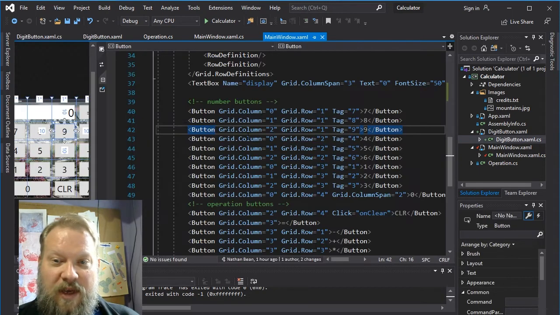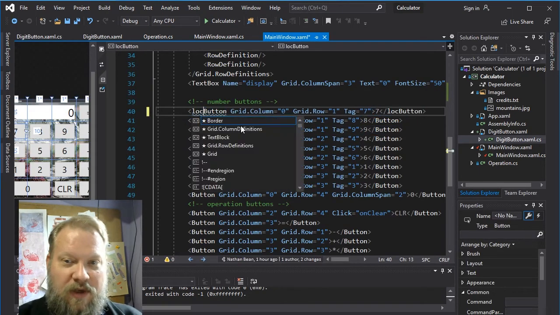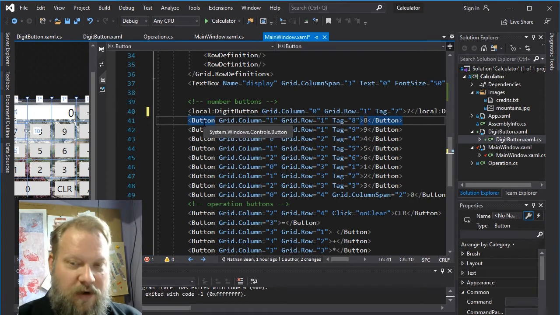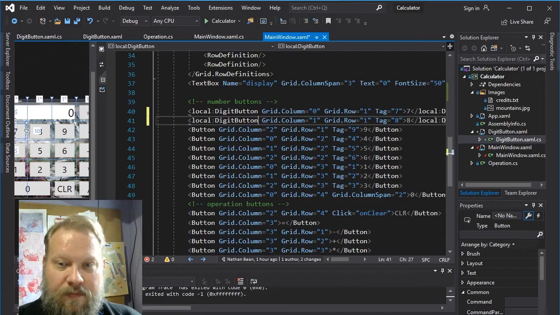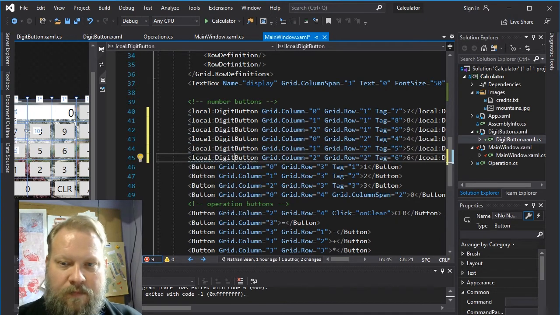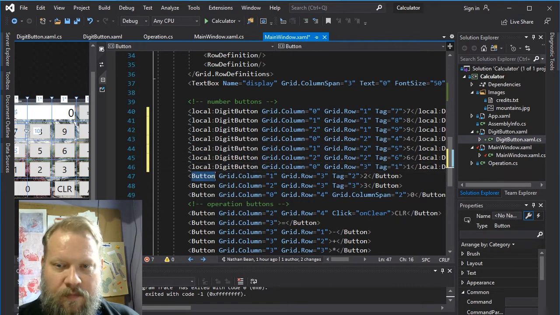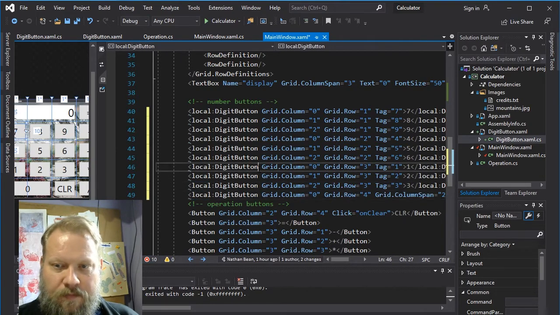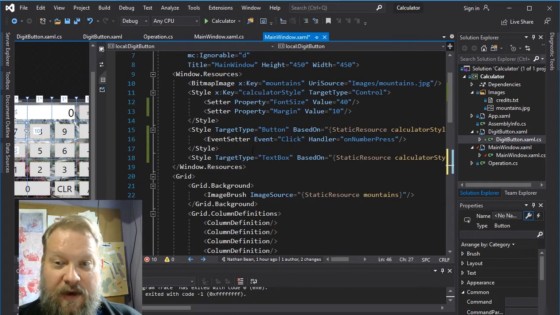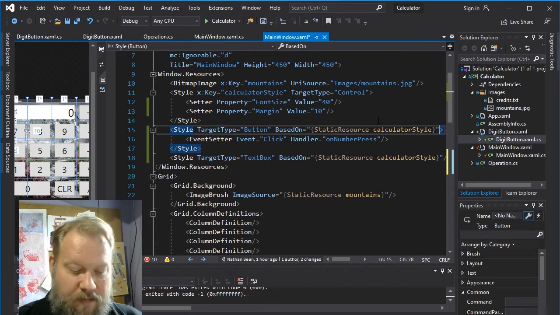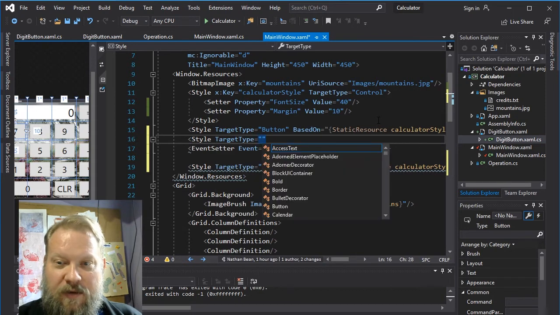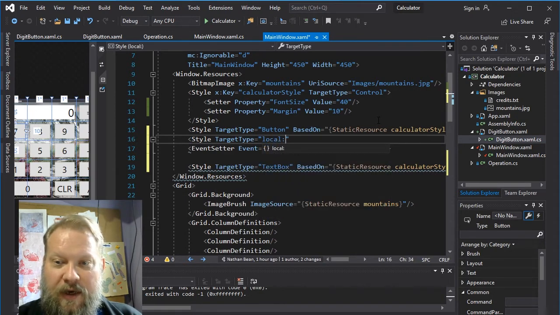So now if we jump back to our main window, we could change all of these guys to be that particular kind of button, a local digit button. And we'd want to do this for all of those. All right, and once we've made that change, we can come back up here to our style, and we're going to set this button back to being self-closing, and we'll create another style, and we'll set this one's target type to local digit button.